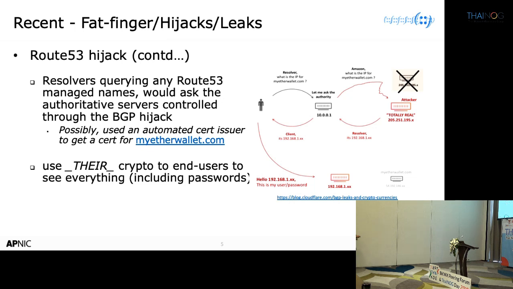So to summarize, what actually happened was I hijack Amazon's DNS service. Every time somebody queries, instead of sending it to the right DNS, since I control that prefix, I give you an answer that I want. I redirect you to wherever I want. I have got valid certificates. Your browsers think it is valid. You type in your credentials. I use those credentials to actually go and empty your cryptocurrency wallet. So $17 million in 2 hours, like I said yesterday, is a very nice early retirement package, right?